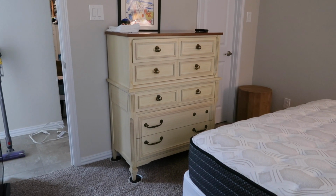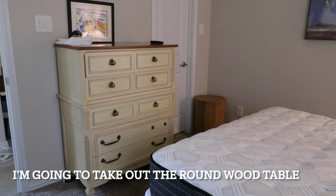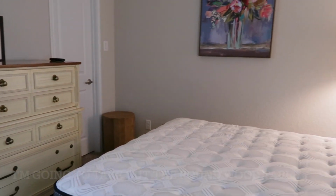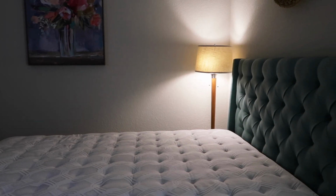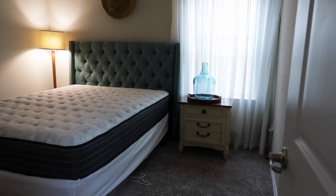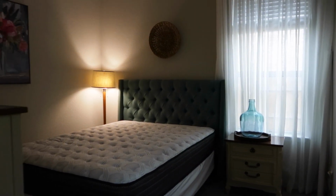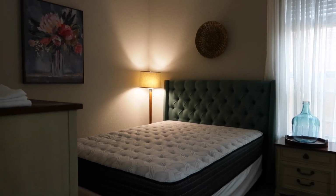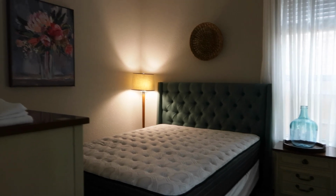Okay, I'm out of breath from moving it. But anyways, what do you think of it over there? Sure is bulky. I don't know. I wish y'all were here to tell me. All right, so from this angle, this is when you're coming into the door. It certainly opens up the window area, but does it look too crowded that way? Oh, y'all. Maybe that big picture needs to come over on this wall to balance it out.